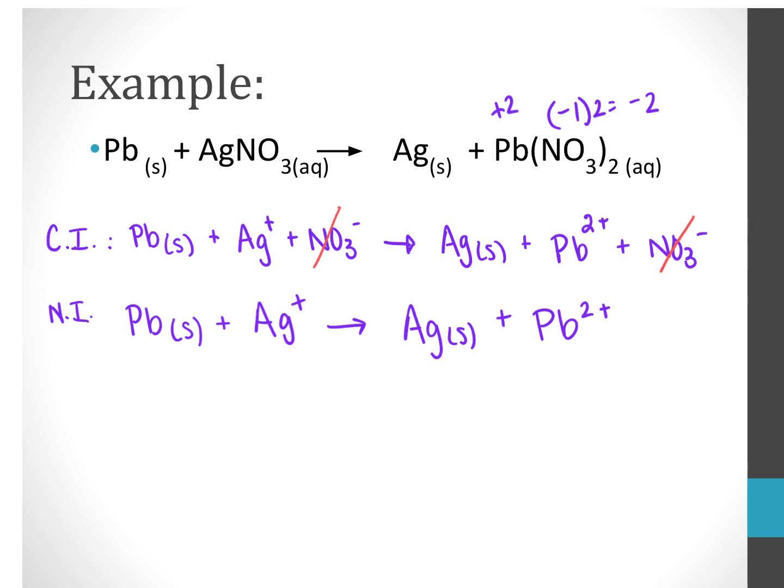Okay, you with me so far? Yes. Okay, the last step, everything just needs to be balanced. So elements and charges have to be balanced. If you look, our elements are balanced because it's just one lead, one silver, one silver. However, the left side of the equation has a +1 charge, and the right side has a +2 charge. So are the charges balanced? Okay, so we just have to balance the charges. So you're still adding coefficients. We need to get this side to a 2+, so what coefficient has to go here? Okay, so we'll put a 2 here. Now we have 2 positives on the left, 2 positives on the right, but now we have 2 silvers, so what do you need right here? Okay, just a 2 there.